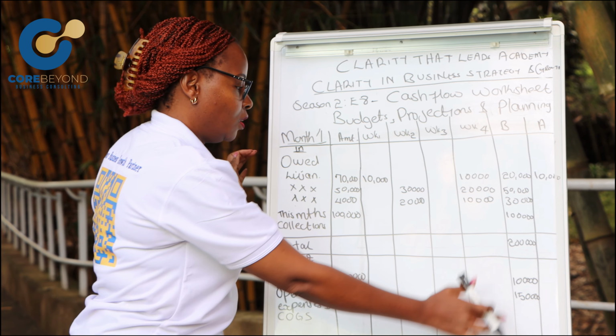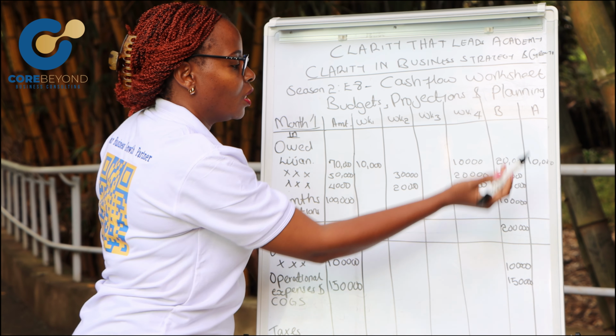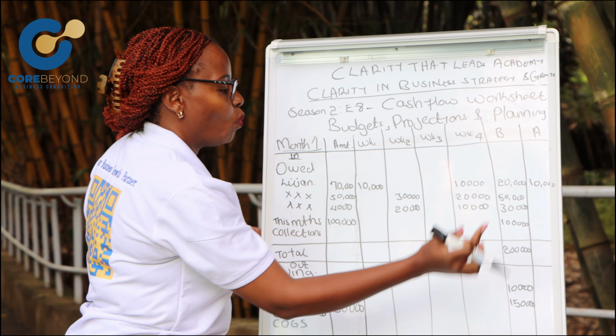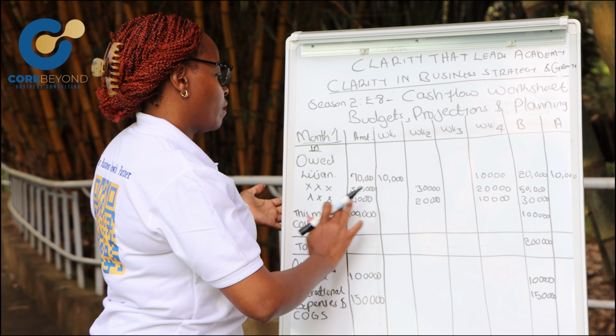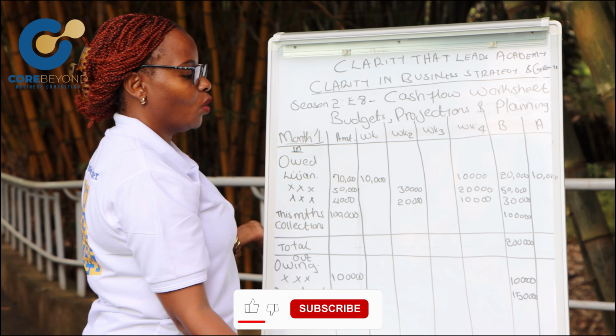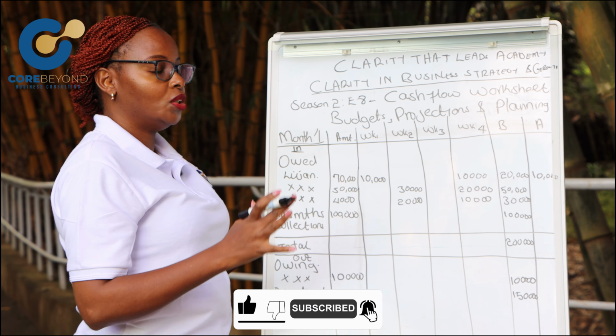Considering this is just a budget, Lillian can come and say she doesn't have money, so I'm off 20,000. That means I'm only left with 180. Or even in the worst case scenario, the people I had hoped to pay are not paying, so I'm only possibly going to get 100,000. So that is all a risk you always need to have.